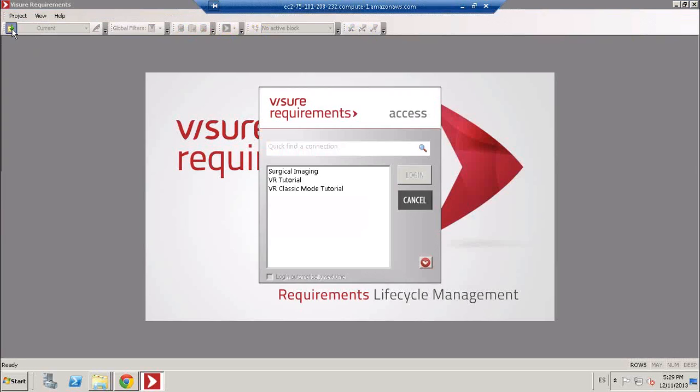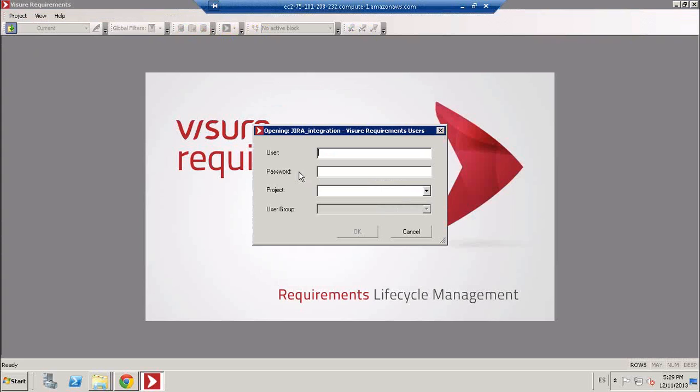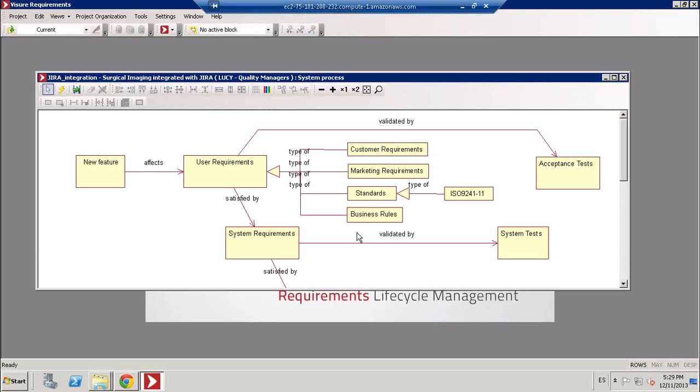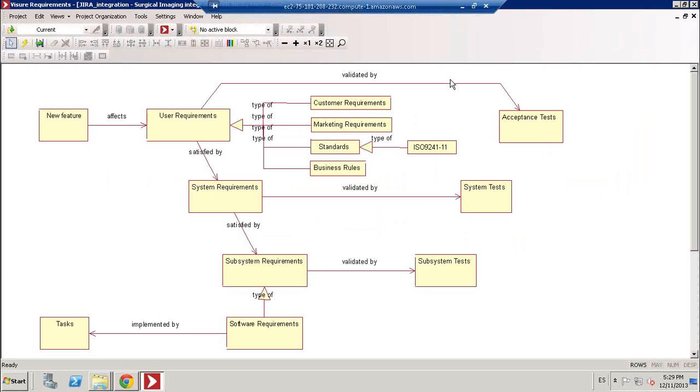Do you remember Lucy was our quality manager for this project? So when Lucy gets to work, all she has to do is access this diagram and navigate to the corresponding specifications to check if there have been changes.